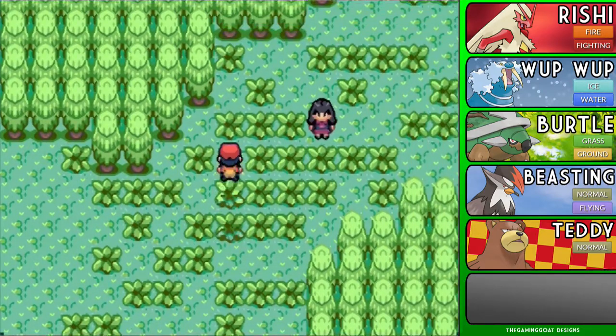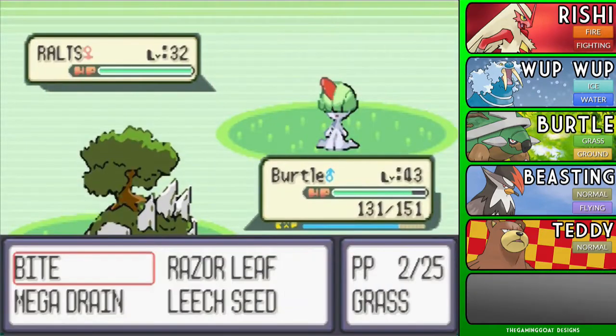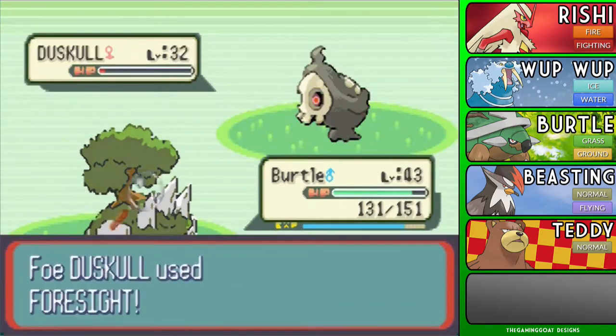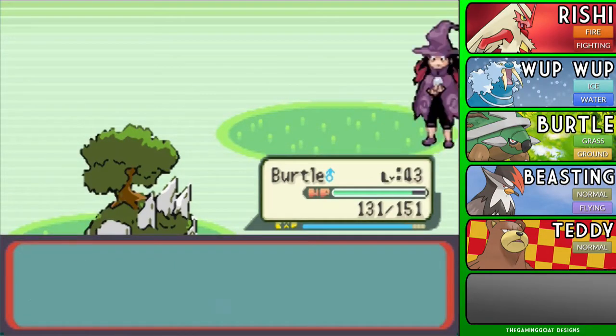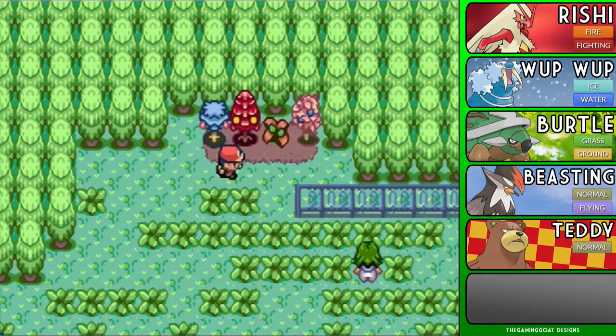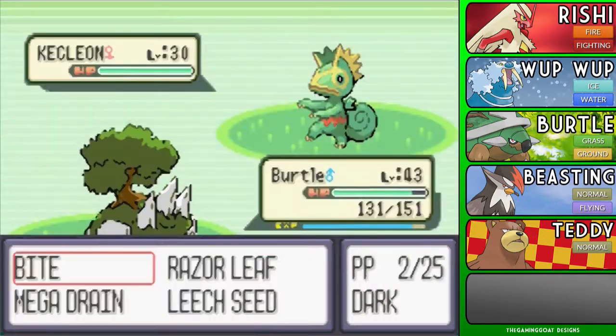Okay, well, there is incidentally a lady up here. That's kind of weird. Not really, but... Okay. Hex Maniac. So, looks kind of similar to the one that's in, you know, X and Y. Is the town that we're going to up here, or is it not going to be up here? That is the question.